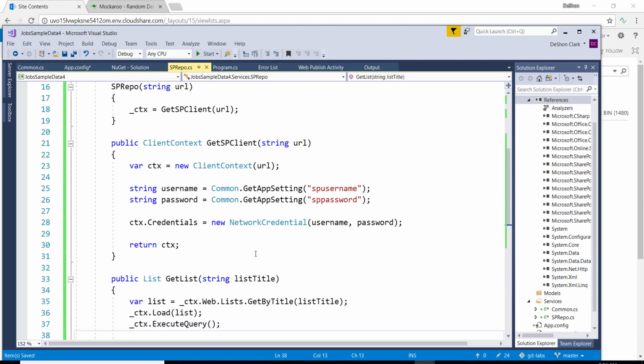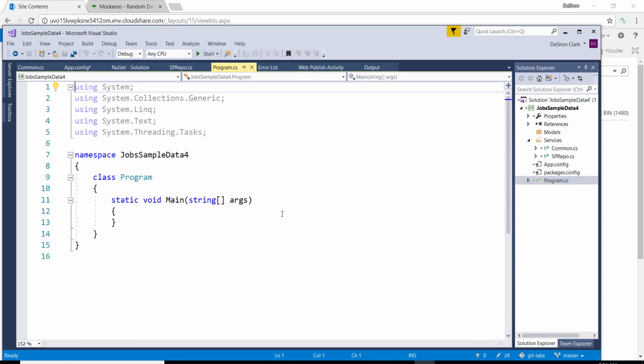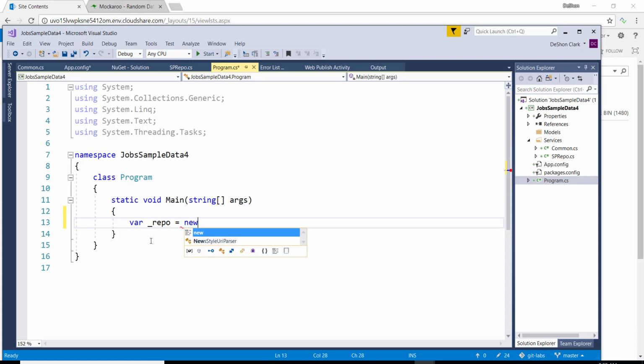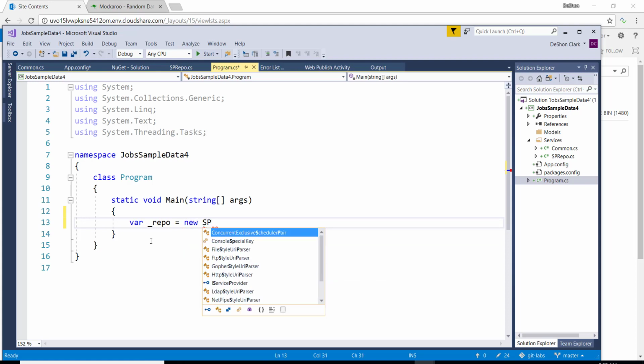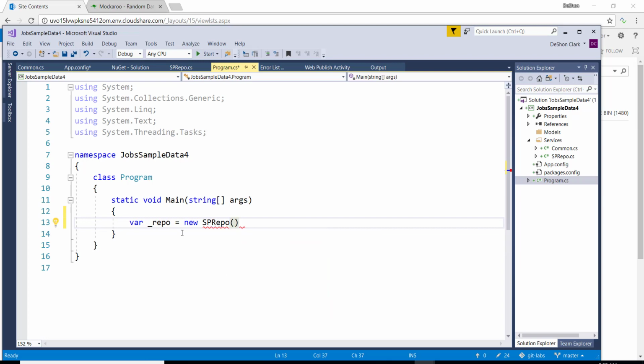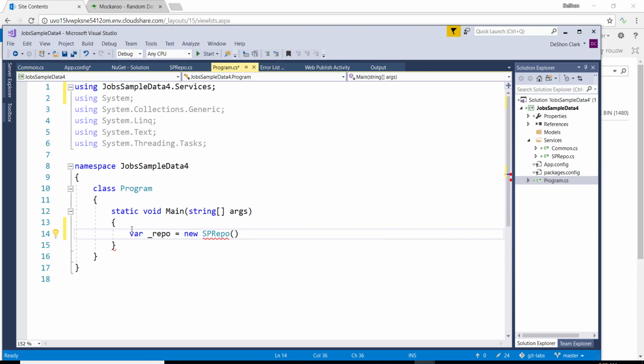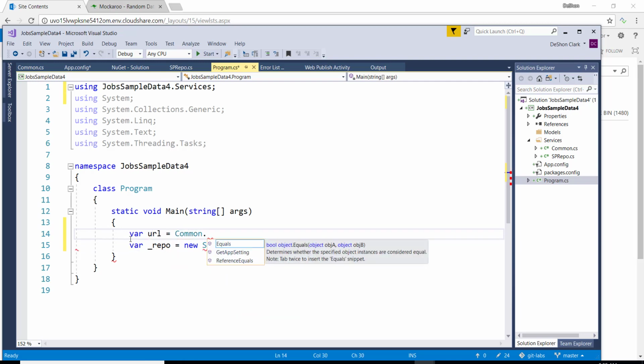All right, so I think we have all of our pieces to the puzzle in place. So now let's go to our program. The intent is to try to keep this as clean as possible by encapsulating or hiding all of that business layer into those various services directories. So the first thing we want to do here is just test out our repo. So let's get a new SP repo and just have Studio fix this for us. This is going to be expecting the URL. So we want to have a little bit more control, from a caller perspective, and call that URL from the config file.